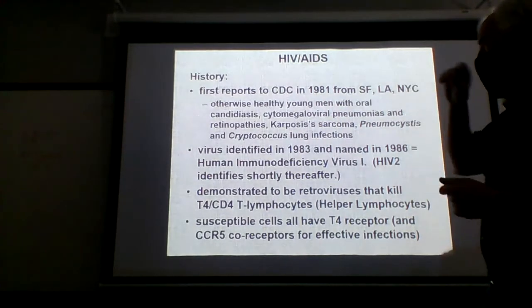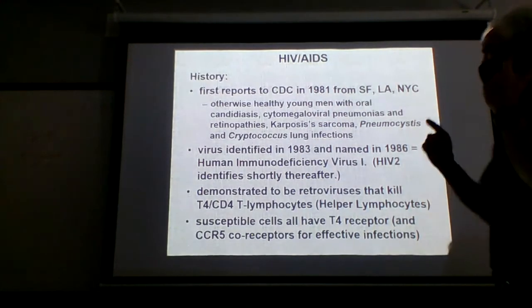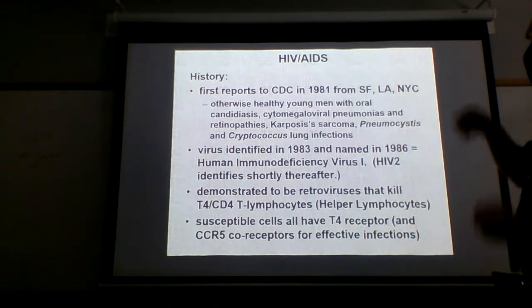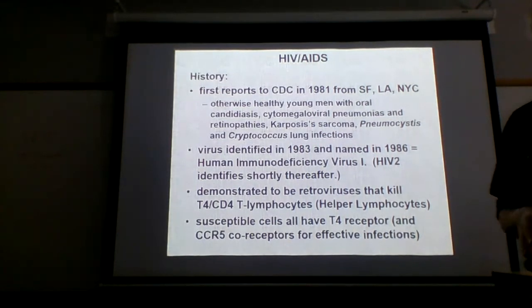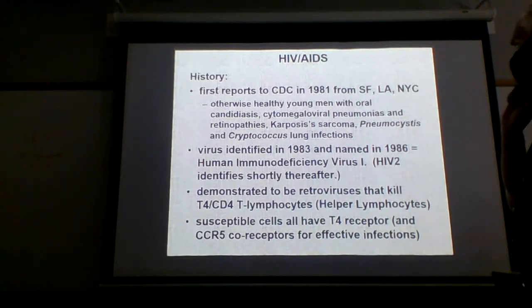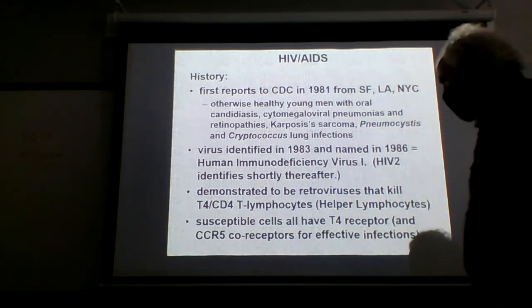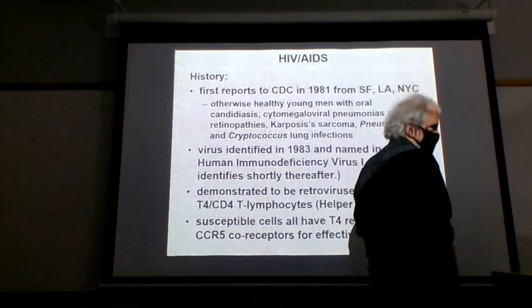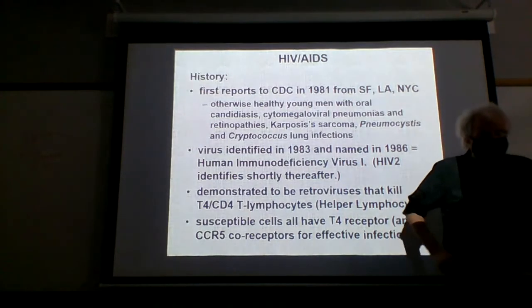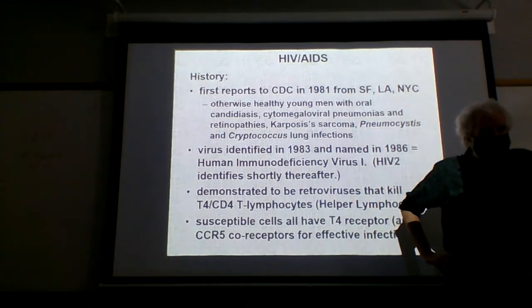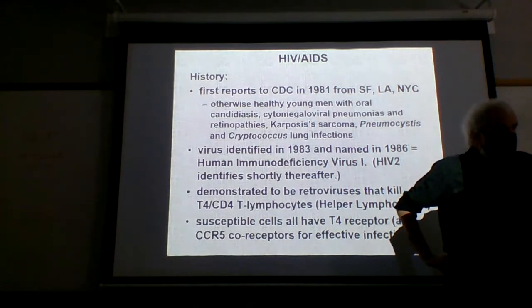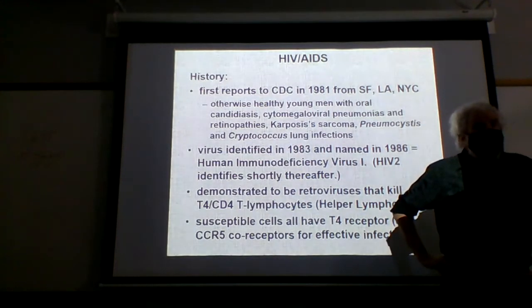And now all of a sudden, all these otherwise healthy young men from San Francisco and Los Angeles were starting to show up with Kaposi sarcoma. So there were other kinds of bacterial infections as well. Just the point here with Kaposi's, this is a virus that causes the sarcoma. It is a kind of cancer that our immune system is brilliant at taking out. So a healthy immune system, you never see this. But what we have here is a virus that is beginning to attack the immune system.